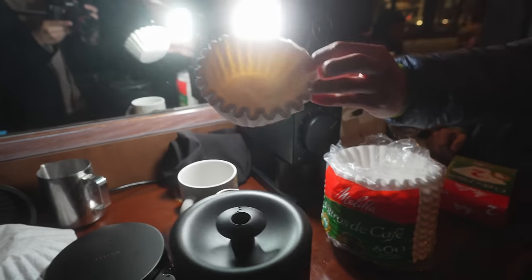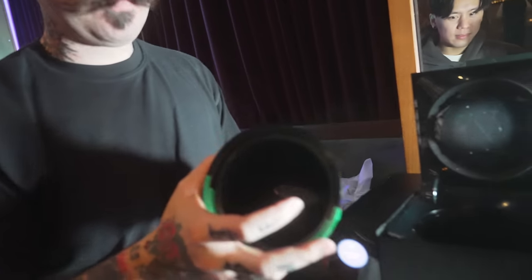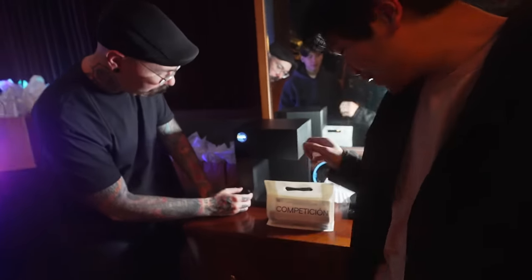So these are off-the-shelf paper filters? Yes, so you can use a standard 8 to 12 cup flat bottom filter. And for the cone, it's a standard number 2 cone filter. Okay. I'm going to put my Cafec filters in there. Yep. So we will be making our own filters and selling them on fellowproducts.com. But what we really want is to make sure that if you're in another country or somewhere in the middle of the United States, you can go to a grocery store, or Amazon, wherever you want, and buy filters to brew your coffee in the morning. Nick's going to build a profile. We're just going to brew a cup now, and we got some Nomad competition coffee.